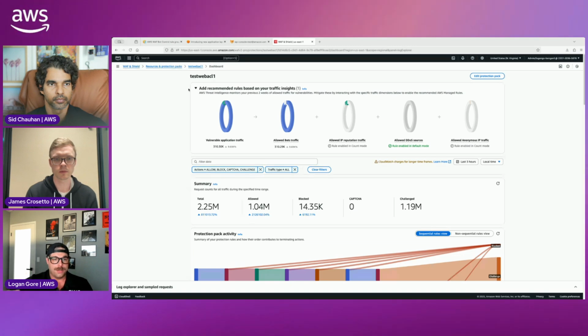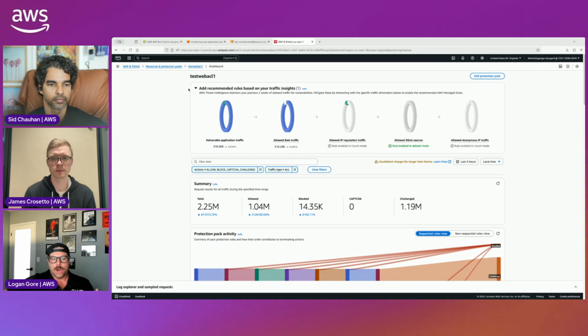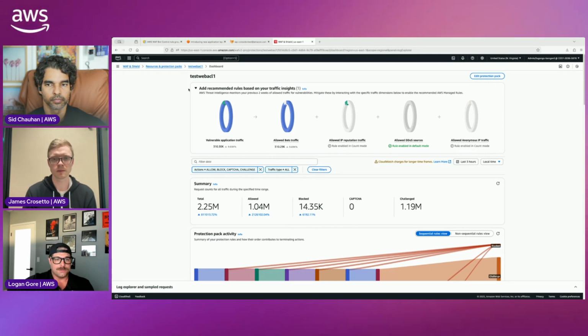We're going to use AWS threat intelligence to analyze all that allowed traffic and figure out, are there still things getting through that AWS threat intelligence thinks is possibly problematic, or at least should be looked at.